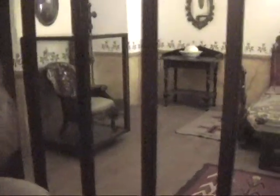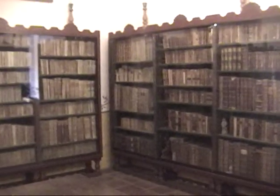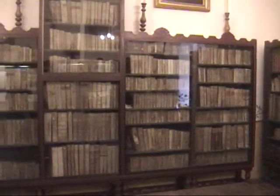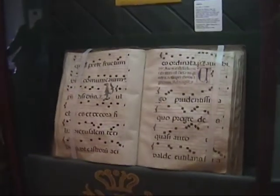This is the first bishop of California, Garcia Diego's room. That is the bed, wash basin, chair, and his staff. This room is a library of Bibles that the children of Indians read to learn Christianity. Over here is what the Padres taught the Indian children to sing with the organ that we just saw.